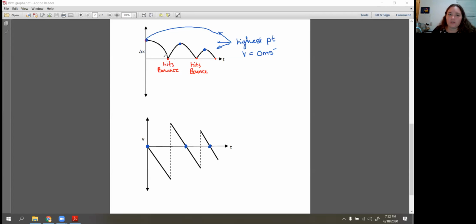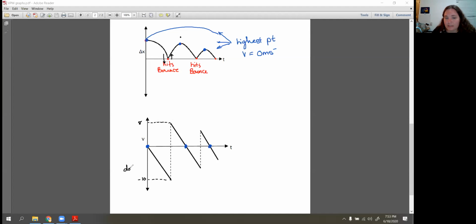Also, here it will hit the ground with a velocity and it will bounce up with a smaller velocity. If it hit the ground and bounced up with the same velocity because it was a completely elastic collision, which it isn't, then it would have had to go to the same height, but it didn't. So it hits the ground really hard and bounces up less hard. That means that this velocity, if this velocity goes all the way down, I'm going to make up a number here. Please forgive me. I'm not putting in any times. Okay. So if this happened to be negative 10, whatever this value here is, must be less than 10.